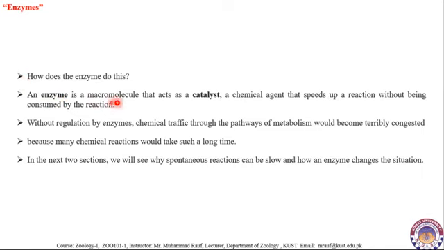Now, remember, we have introduced enzymes. Enzymes are predominantly proteins. They are proteins in nature, but this is not a universal fact. There are some exceptional conditions where enzymes are also found which are not proteinaceous in nature. For example, RNA molecules can also act as an enzyme, and such RNA molecules are called ribozymes.